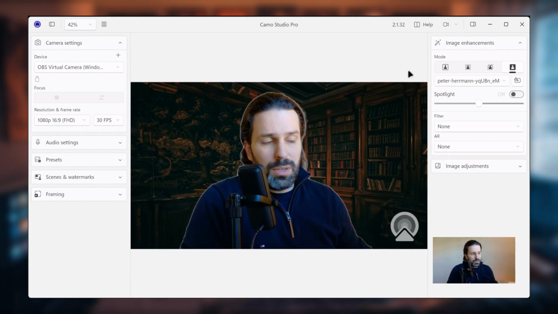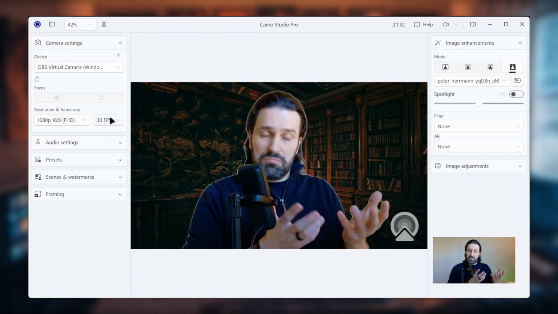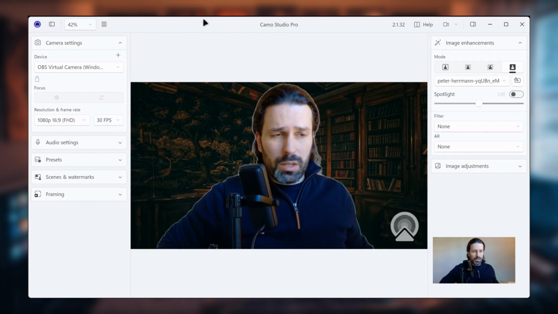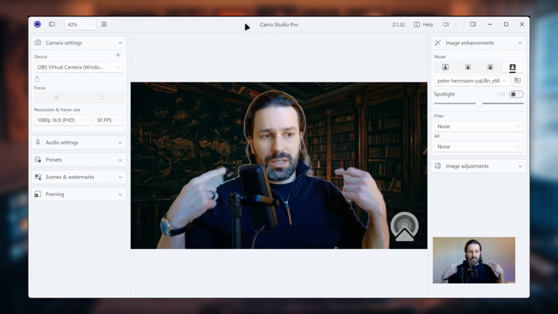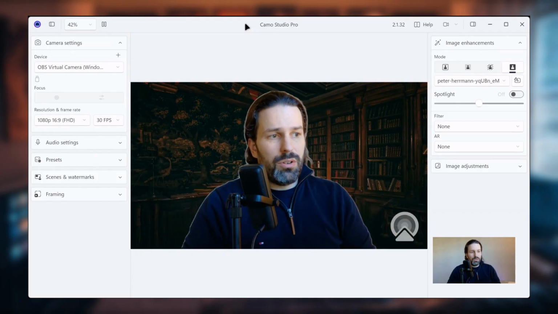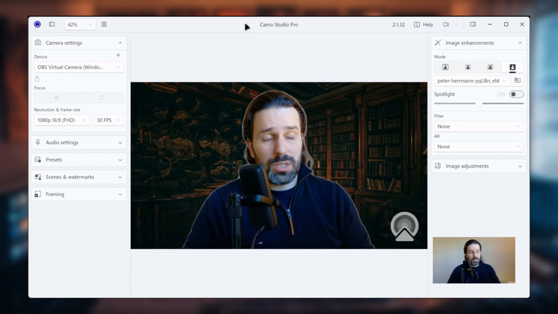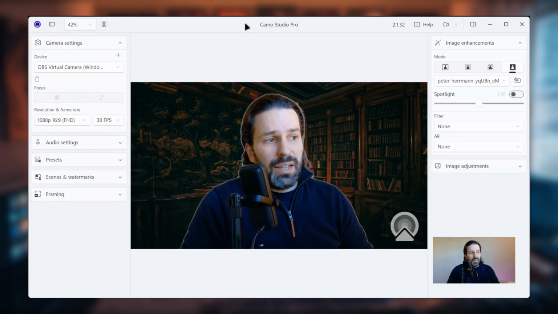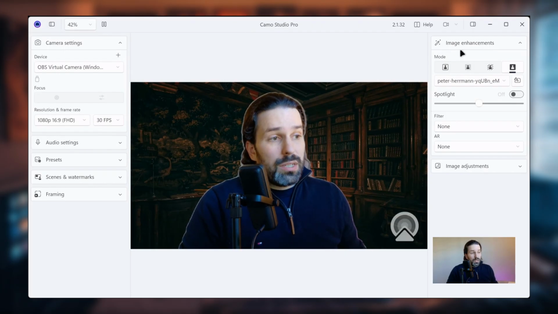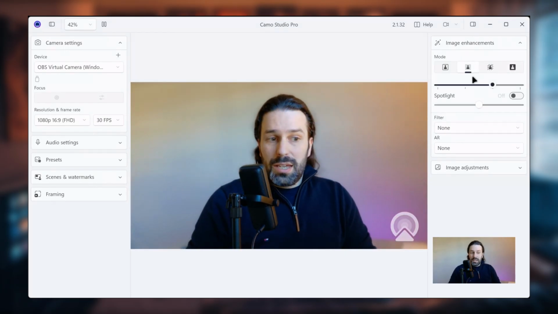I've got it set to 1080p, as you can see over on the right, 30 frames a second. Make it high enough quality to where I would be happy with this. But downside is, look at this white edge, and there are no settings anywhere to control this, to feather it, to reduce it, to take it in. So that's it. Now, what does work nicely is adding a little bit of a blur.